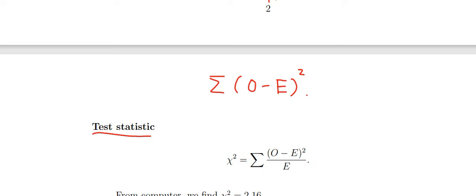So why do we need this division? It is just like standardizing. It comes from a general normal distribution, and we want to change it to the standard normal, right? We want to standardize.